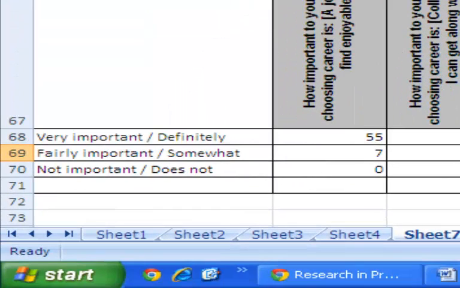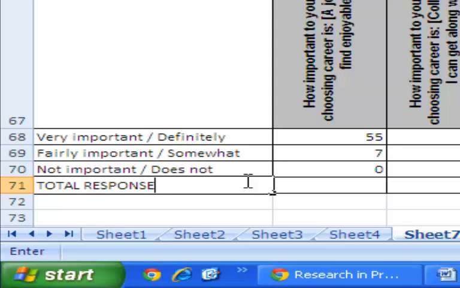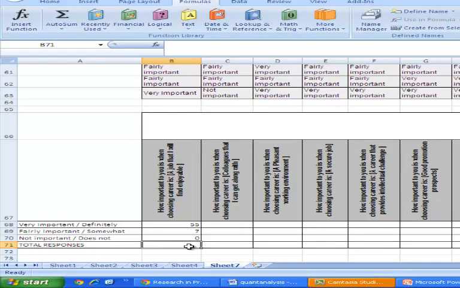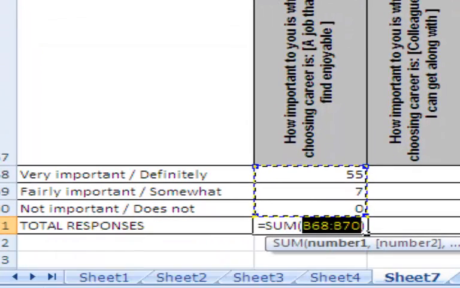Okay, and they're done. I might also want to add up, because I need to know how many responses we got, else 55 people doesn't mean anything. So I'm going to put total here. And here I'm going to do a total calculation. There are a number of different ribbons that you can find this on, but I'm looking for the AutoSum function, which is the Greek letter sigma. And if I click on it, it will attempt to select the cells to add.